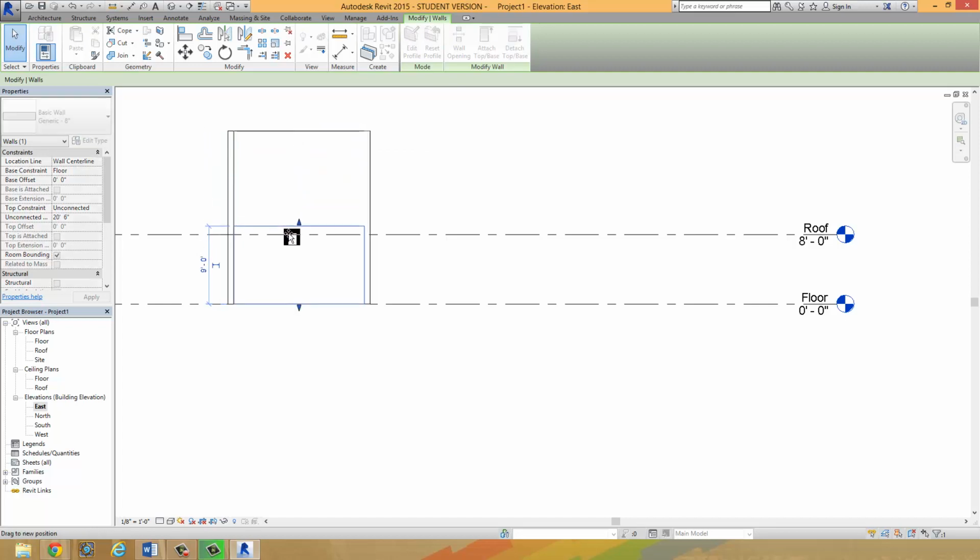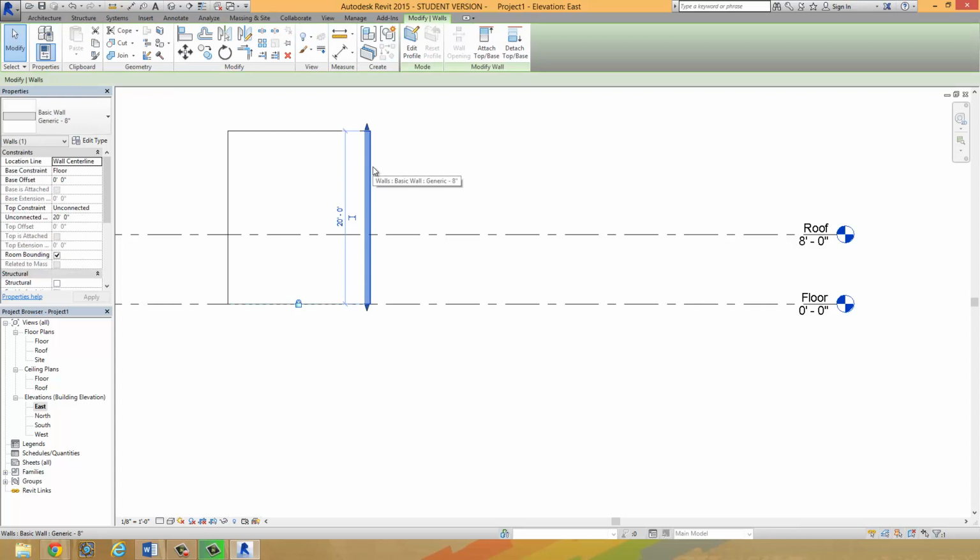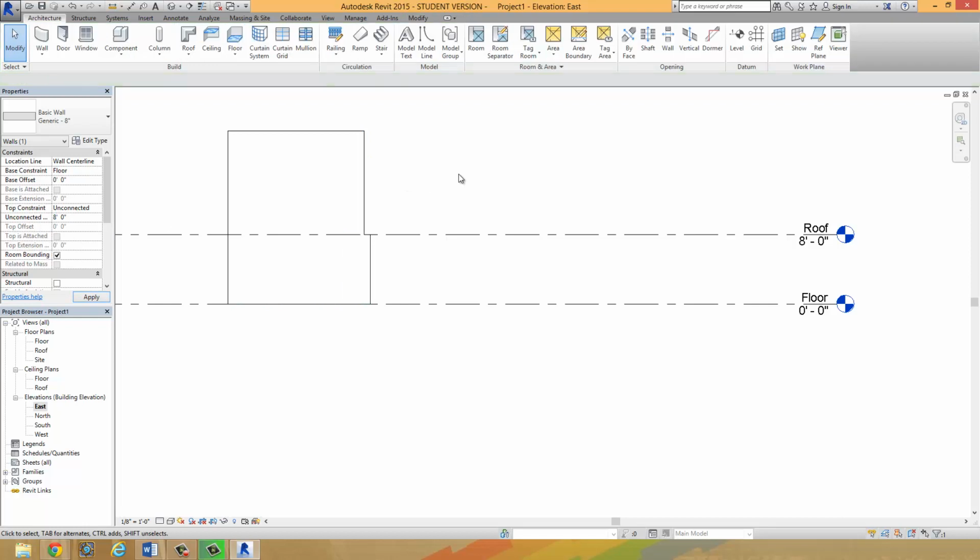And you have two ways of doing this. One, you can grab the arrow and drag it down to the 8 feet, and it should show it to the side over there, 8 feet. So I dragged it down. Or two, you could click on a wall, and where it shows the properties of that wall after it's been selected, you can adjust it over here to 8 feet and click away.